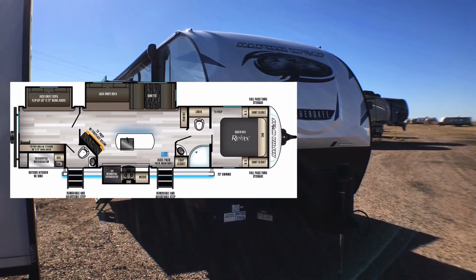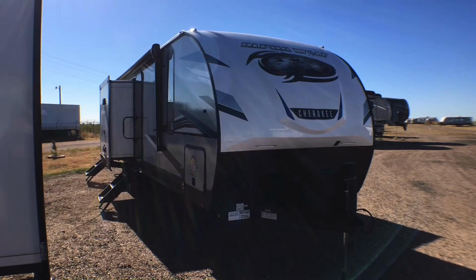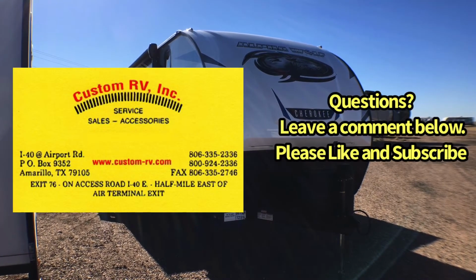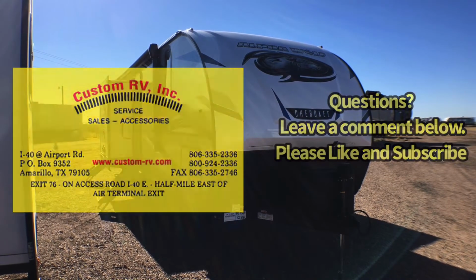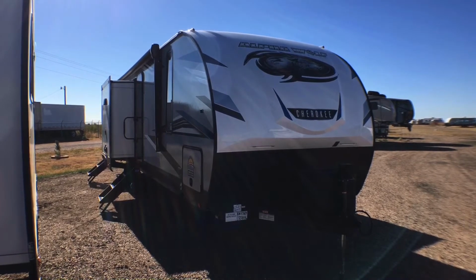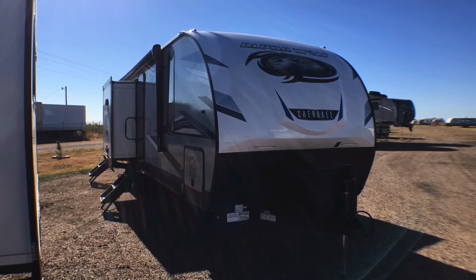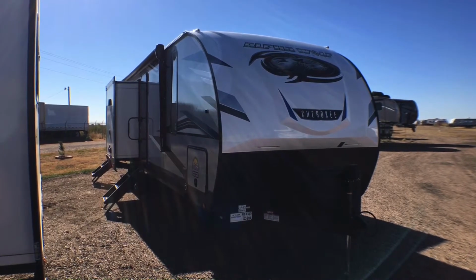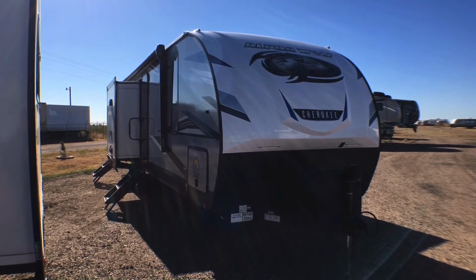So this is more of that 3/4 ton bunkhouse fifth wheel, although some newer half tons can still tow it. We're going to do an interior and exterior walk around tour today, talk about some of the cool features such as the juice pack solar option, the outside kitchen, which is just perfect for this trailer, all of the space and storage and sleeping accommodations that you have, and we'll see what you think.